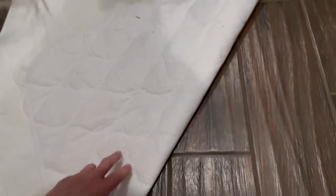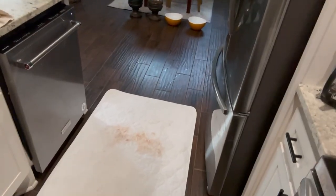But I bought these things. They are made for kids who are still potty training. This one's dirty because they ate their steak on it, but this is waterproof. And I have it in the laundry room. I'm going to wash it, but it has this grippy surface here and it's waterproof. And it's good also for puppies that may have an accident in the house. And you just throw it in the wash, and it's bloody there because they had a raw steak on it.